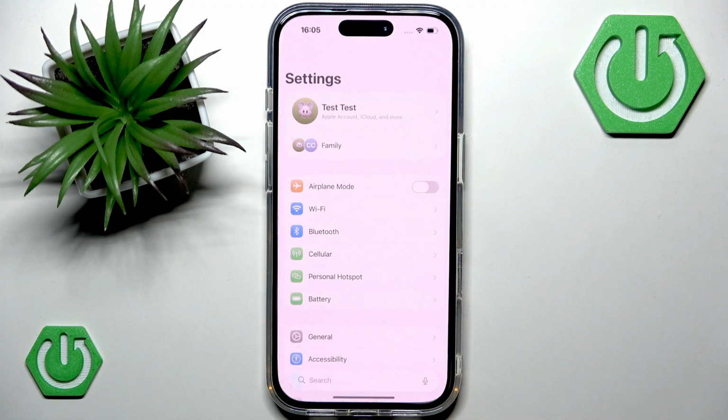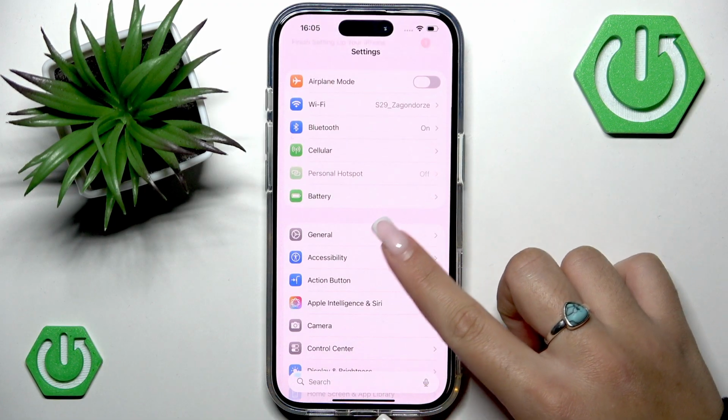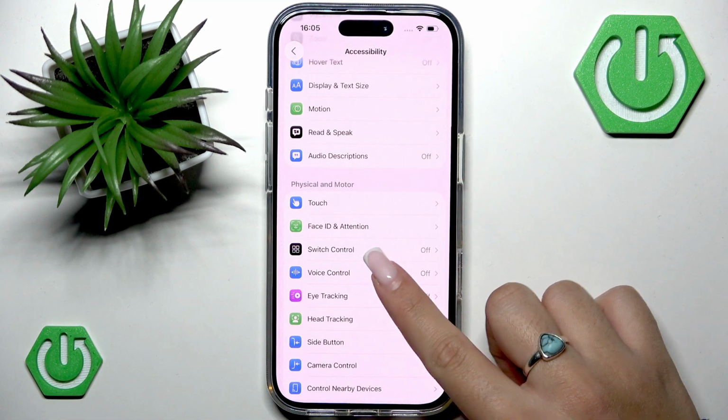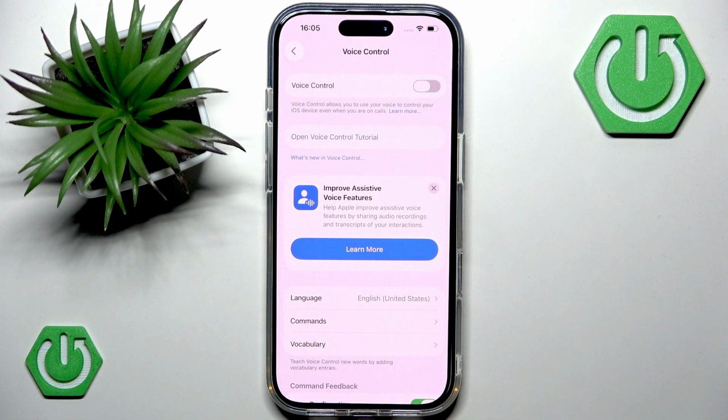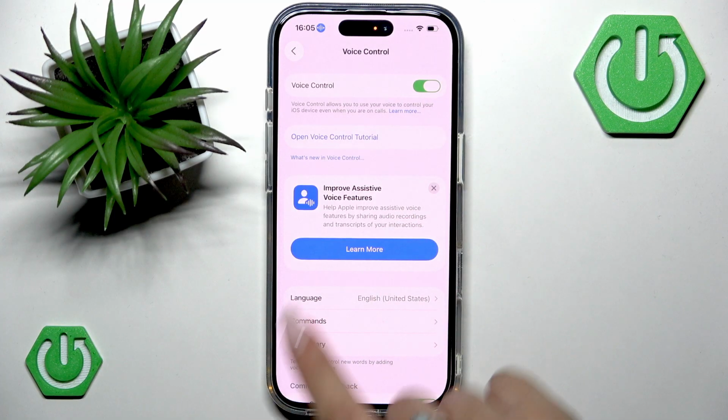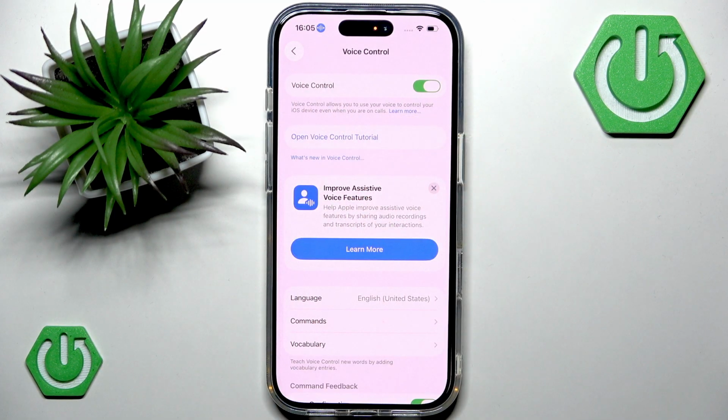You have to go to settings and scroll down to the accessibility section, and now from this list you want to find voice control, and finally at the top you want to enable it. And as you can see here in the top left corner, this blue icon appeared that basically indicates that your iPhone is listening to you, and now we can test it out.